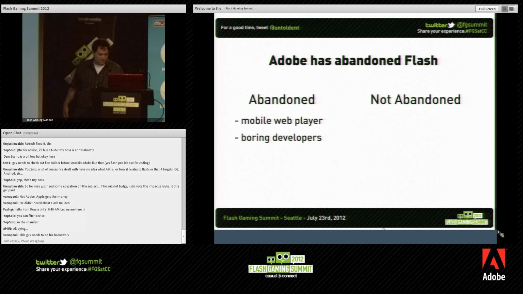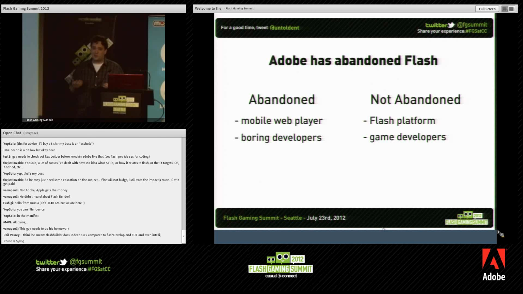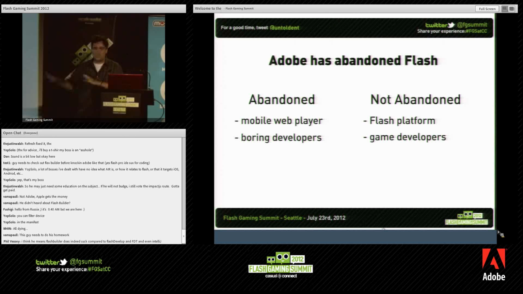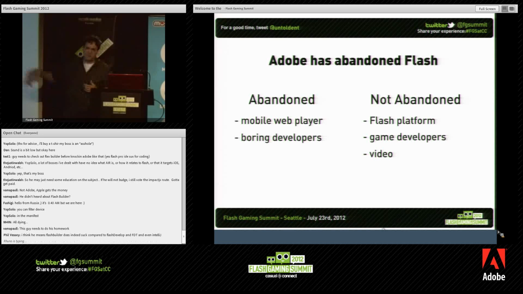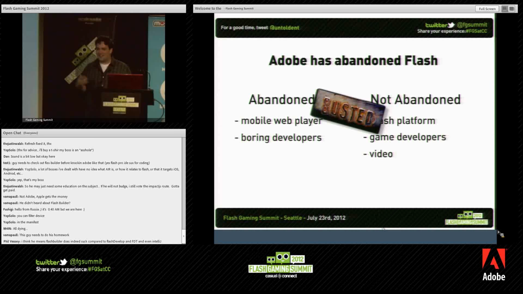What they have not abandoned includes the Flash platform, still very actively spending development dollars building new versions of Flash. They haven't abandoned game developers. Instead, they put a renewed focus on game developers. Full disclosure, I'm one of their game developer influencers that Thibaut was referencing. One of the people who whispers in their ear and says, hey, it'd be really cool if we could have particle effects, guys. That'd be awesome. And then they get to work and build stuff like that. And a renewed focus on video. They've noticed that games and video are two things that Flash is better situated to deliver than competing technologies, which I won't even mention. So I think this myth is busted. They have not abandoned Flash whatsoever.